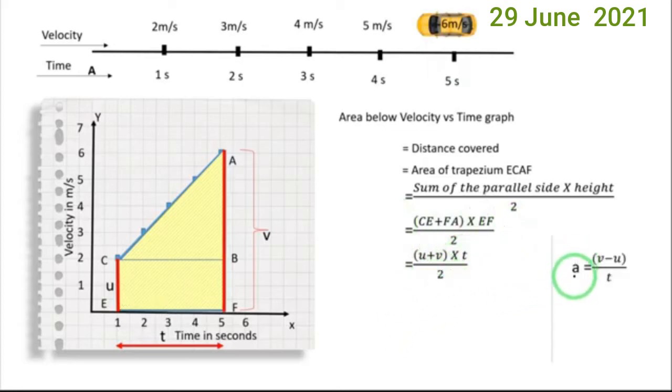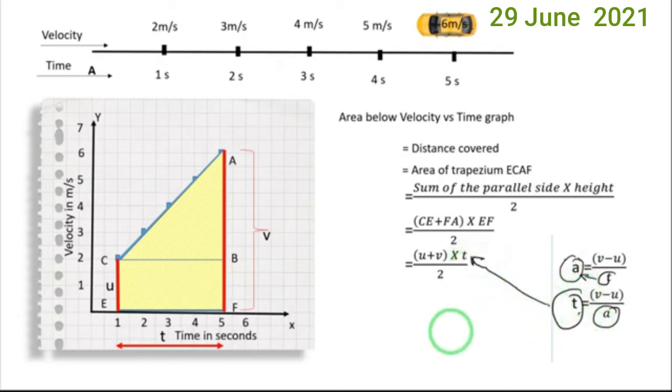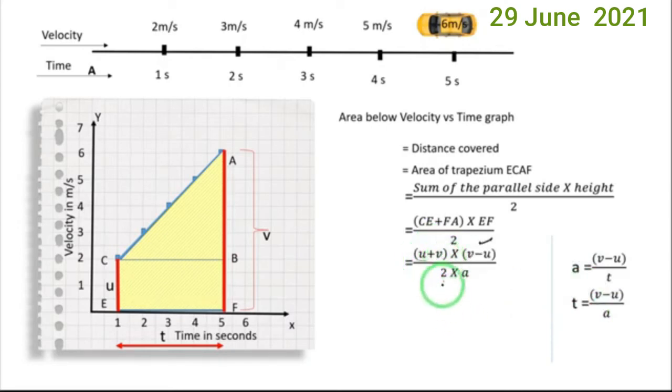And then we already know that acceleration is (V minus U) by T. Remember this, a very important formula which we are using here. What is acceleration? Change in velocity divided by time, and change in velocity is V minus U, divided by T. So we are going to find what T is. Cross multiply, and T takes the place of A, so T is equal to (V minus U) divided by A; A will go down. After that, this value of T we are going to place here. Our equation becomes (U plus V) divided by 2, which was already there, and we replace T by (V minus U) divided by A. Look at the previous one, (U plus V) into T by 2; we are replacing the value of T, so we get this equation.